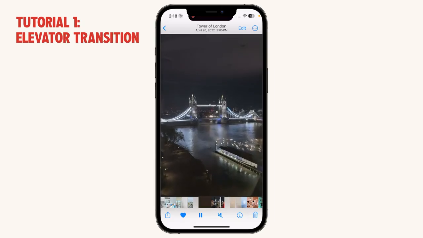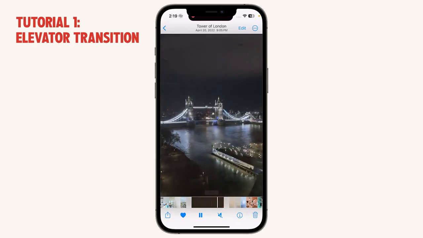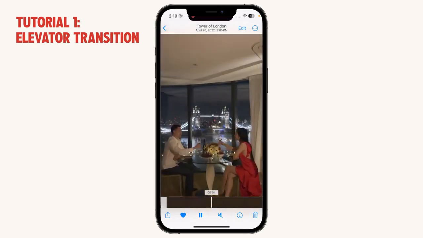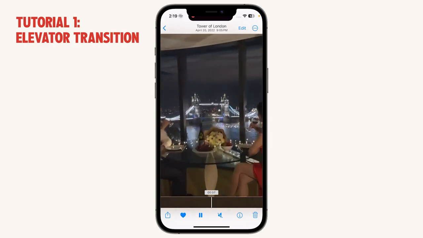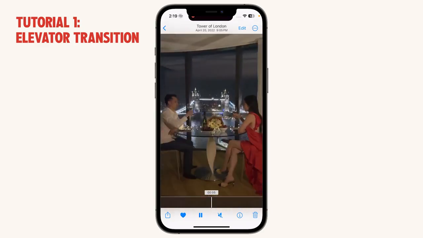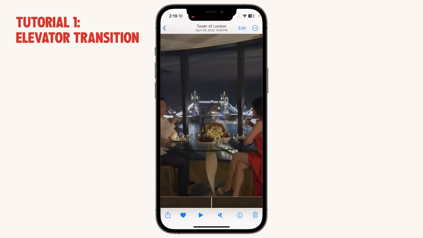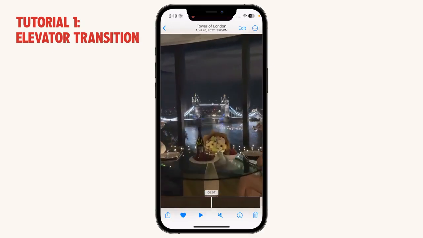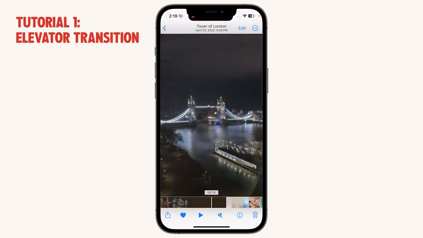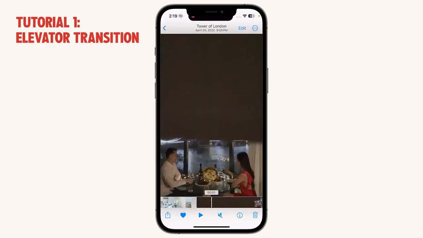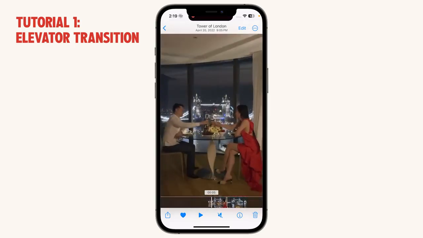So because the photographer didn't actually have a gimbal on him, the last part was just a tiny bit shaky, as you can see here. It's more obvious only because there are two big black lines between the Tower of London, so then it becomes extra obvious if it's slightly wobbly. And so that's how we finished this whole transition here, like this.